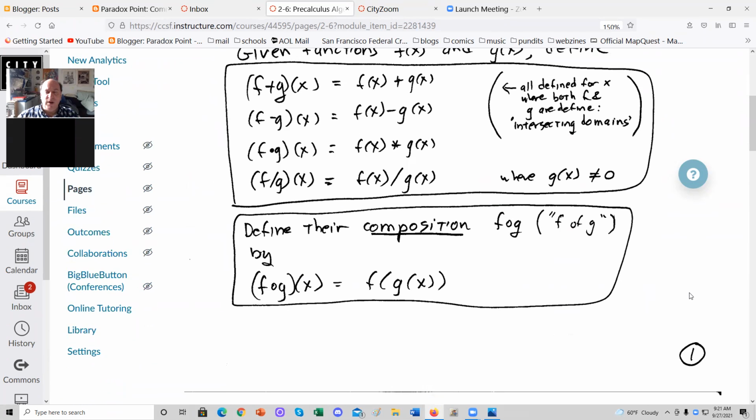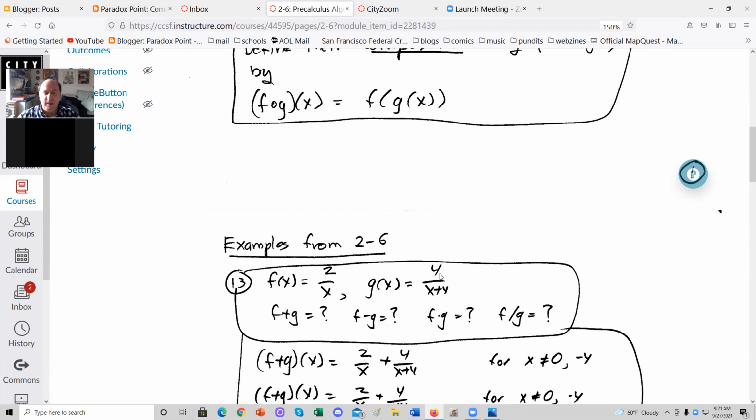That's adding, subtracting, multiplying, and dividing functions. To compose a function, you get this thing denoted f of g. This little o means "of." I know it looks like it reads "fog." Its definition is that f of g of x is f of the quantity g of the quantity x. So you take x, apply g to it, and apply f to the result.